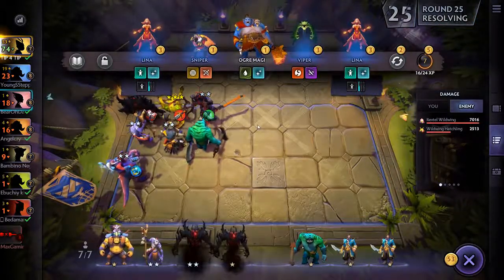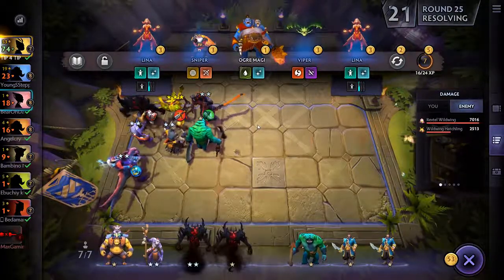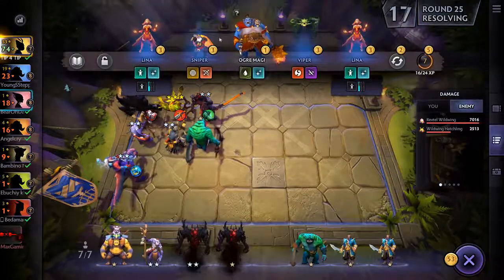So we will level up now. I guess we put the Alchemist in. It really doesn't matter. Is this our purchasable units?